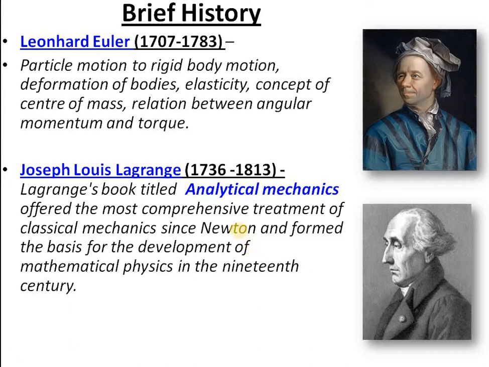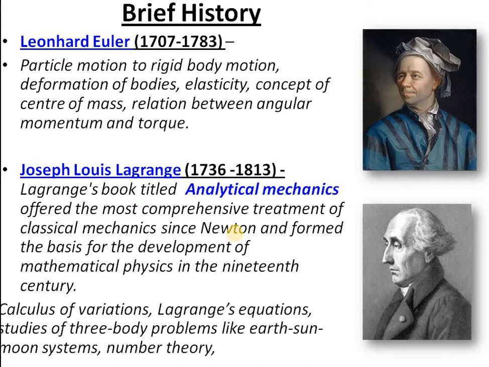And in mechanics, there is a separate branch called Lagrangian mechanics. In Lagrangian mechanics, the Lagrangian is a mathematical function. If you know the Lagrangian of a particle or a system, you can predict so many things about the system. Just like in Newton's theory, if you know the force acting on a particle, you can predict everything about it. Similarly, in Lagrangian mechanics, if you know the Lagrangian of a particle or a system, you can predict the future course of the system. That is the advantage of Lagrangian mechanics.